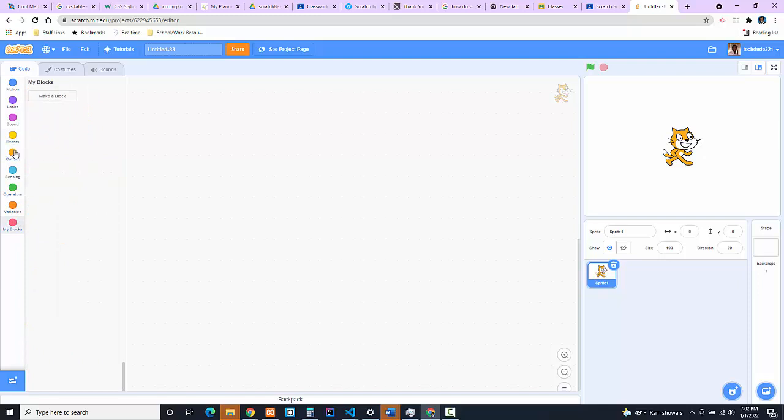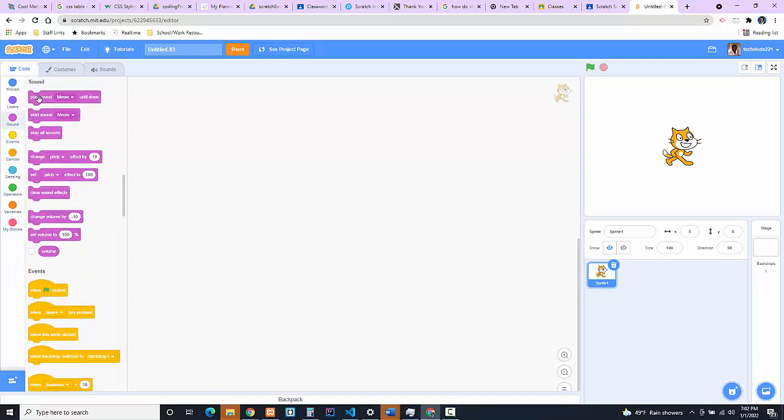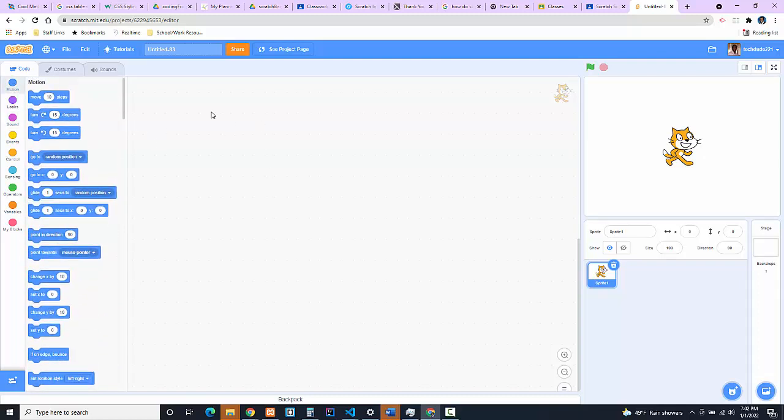And if you notice, as I click on these little circles to change the categories, I have different blocks over here. The way these blocks work is when we create our program, we move the blocks into our scripts panel over here, or scripts palette, and we just snap these on top of each other or below each other like that, and that's how we create our project.